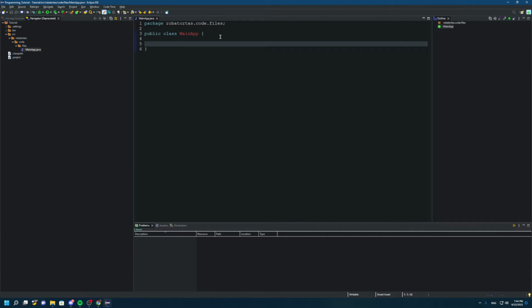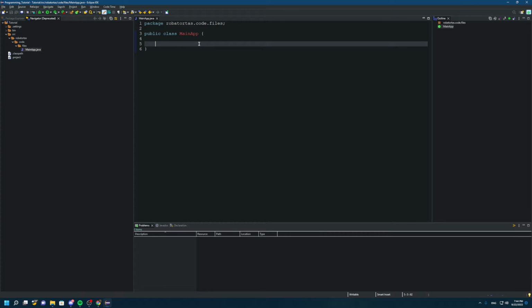And as I said before, a method is where we store code. So we can have as many methods as we want in a class. And you might be asking yourself, well, then why do we use various classes if we can just store every single method on main app? Well, just for organization, it's going to be much more effective to have different classes with different names for different specific things than having it all in one.